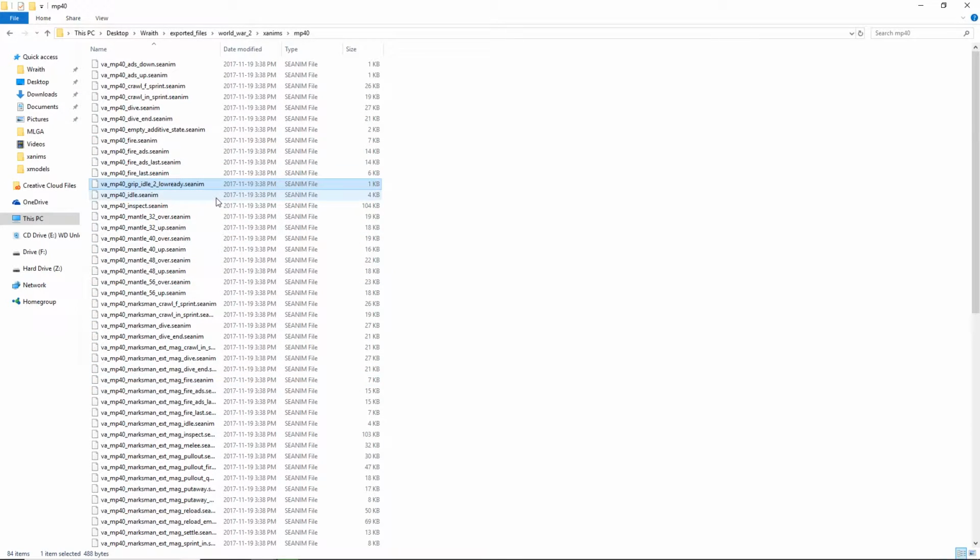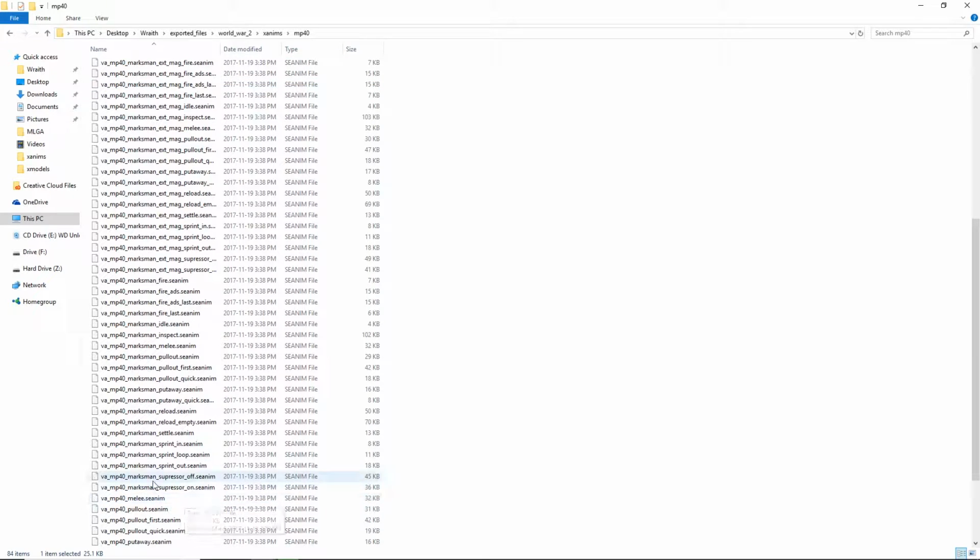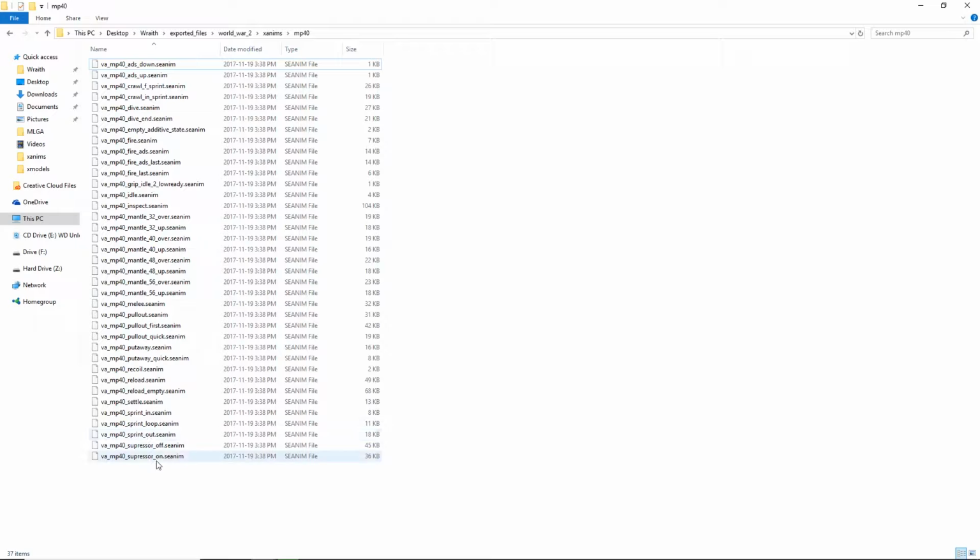Let's see. Marksman, we're going to get rid of marksman. Suppressor on, suppressor off, we don't need those. Reload empty, reload recoil, put away quick, put away, pull out, melee.